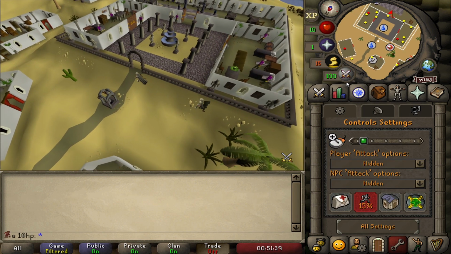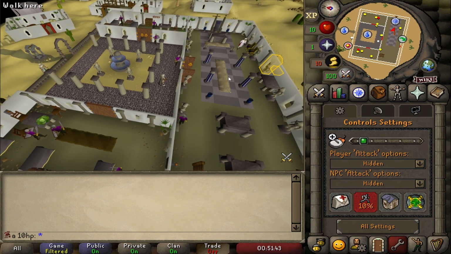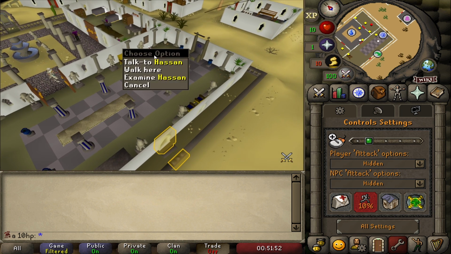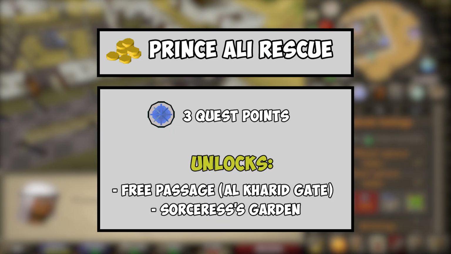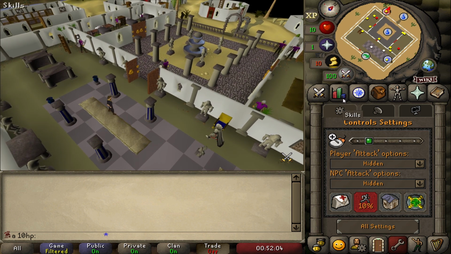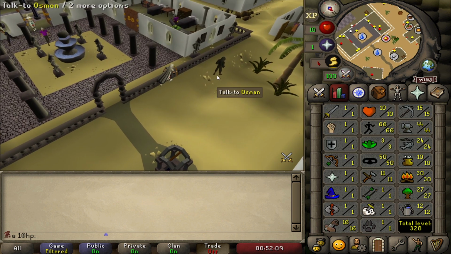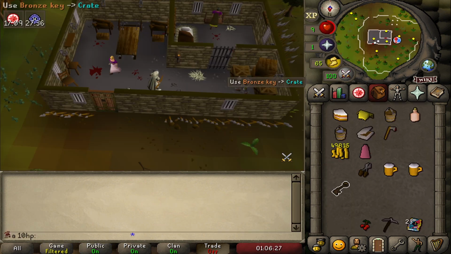Alright, so the next quest is going to be Prince Ali Rescue. It originally was going to be Jungle Potion, but I don't want to risk my hardcore in Karamja this early, so Prince Ali Rescue. 3 quest points, unlocks the ability to use the Al Kharid gate for free, and the Sorcerer's Garden minigame. So basically the goal is to get 10 Herblore by doing Sorcerer's Garden, which you need Prince Ali Rescue to do, and then we'll go do Dig Site at 10 Herblore.